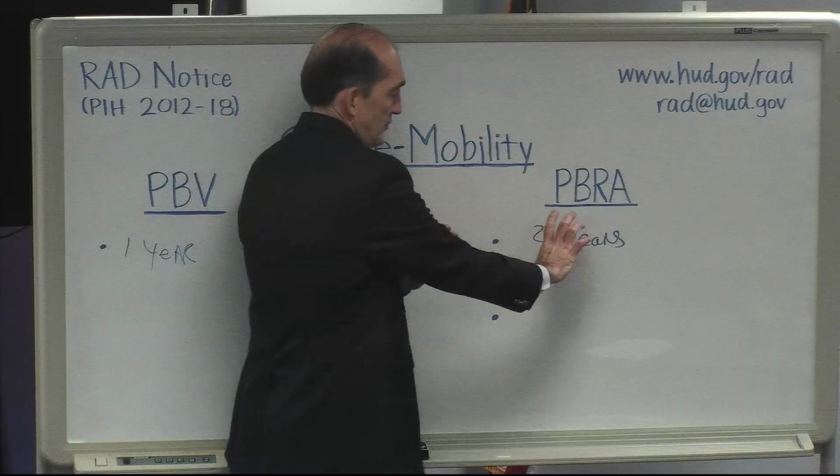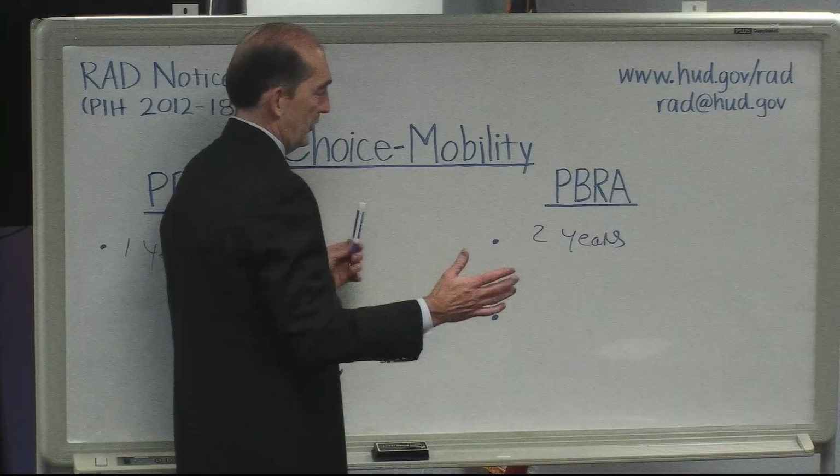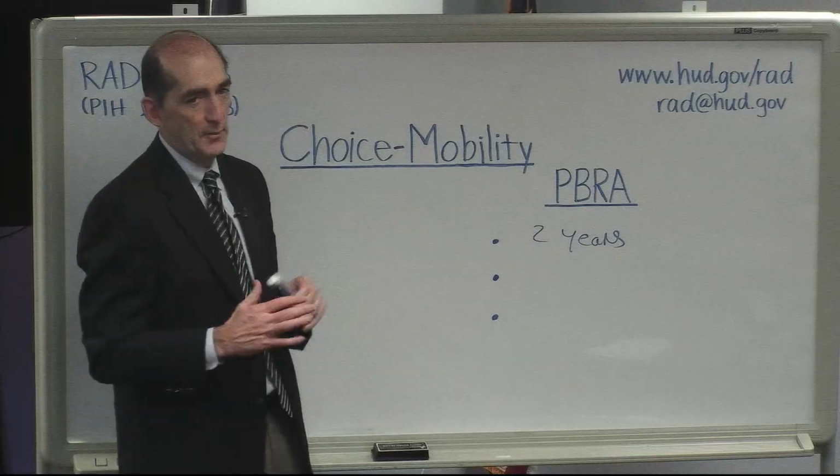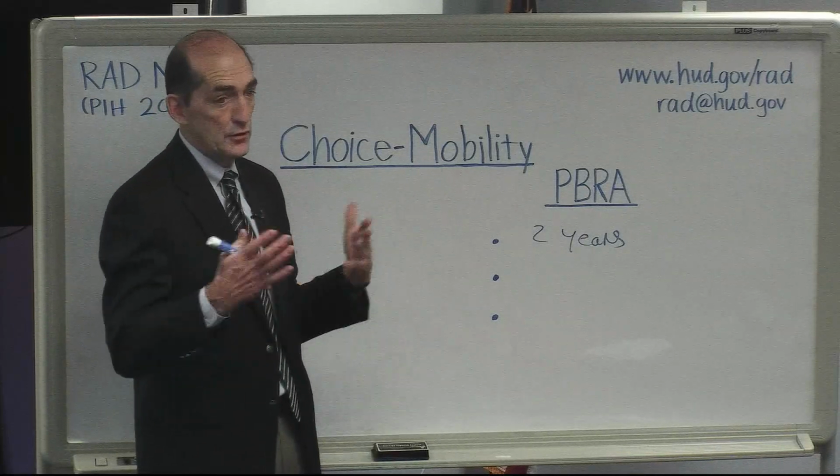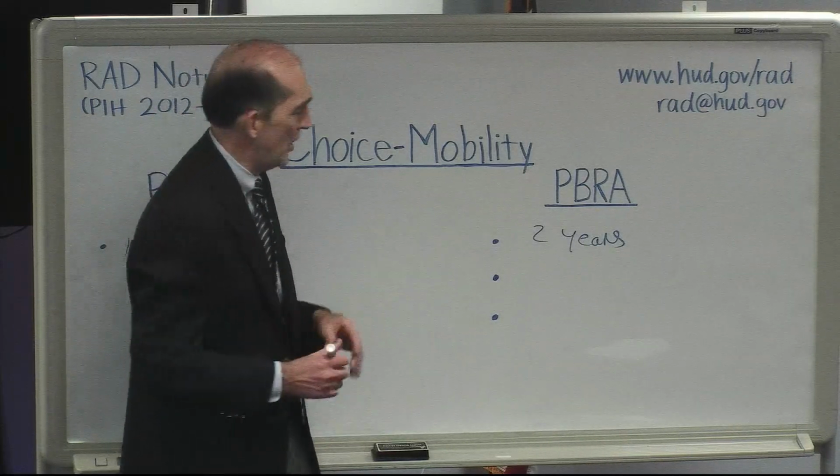We talked about a difference in the tenure under PBRA, but there are some other dimensions that we've put into the proposed notice to help with the demand on the turnover vouchers. Can you walk us through those additional components? Other than just the 2 years, the other conditions are the option of the PHA. A PHA can decide to use this authority or not.